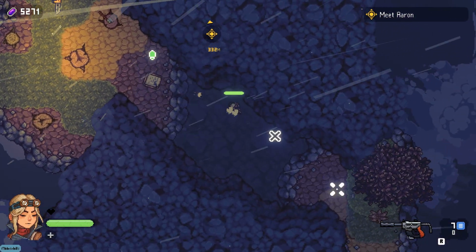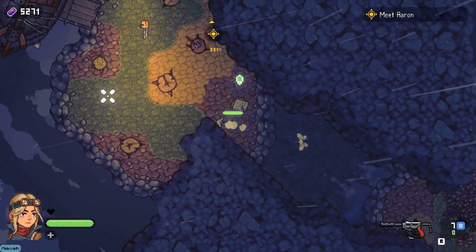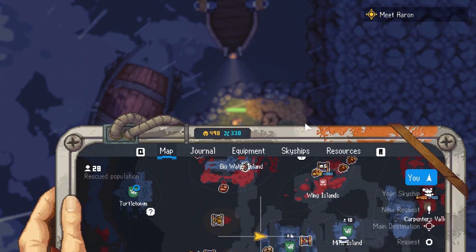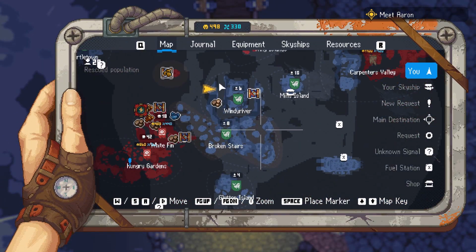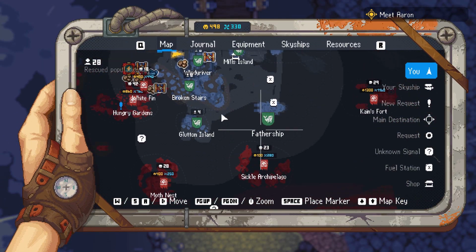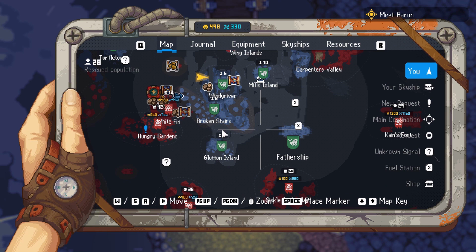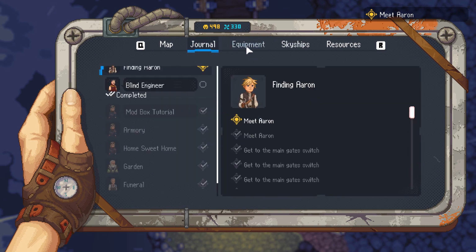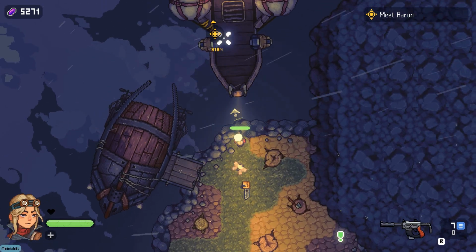Well, let me... oh, geez, that's not good. I was about to fall down there. Anyway, so now we've liberated this place, and we've got six more people. Oh yeah, that's what I wanted to say. Because you get these populations here, these are used for permanent modifications or upgrades. I cannot show you this here. We have to go back.